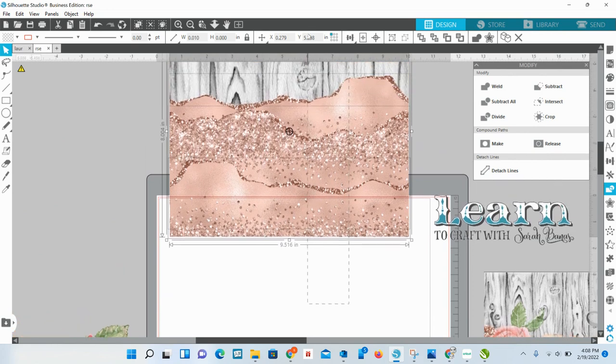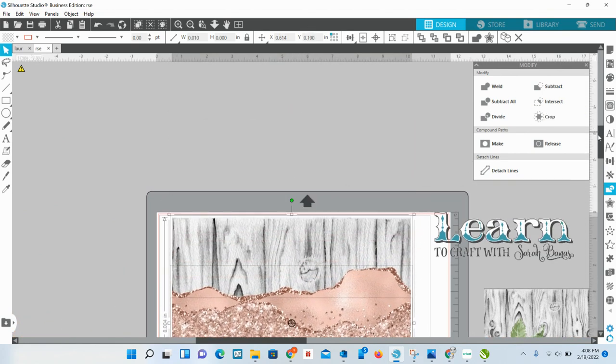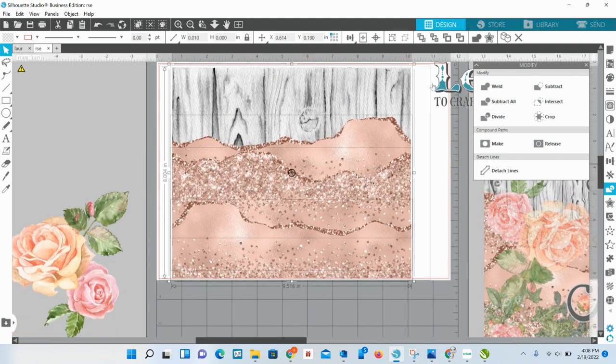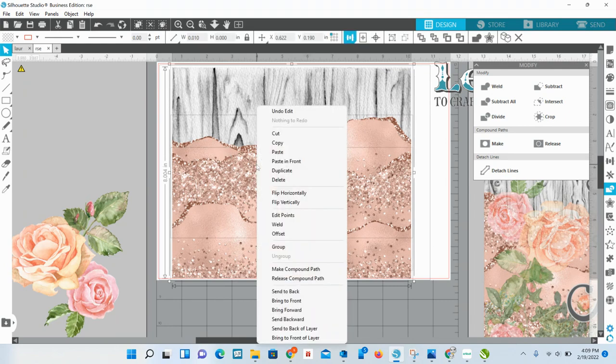So give me just one second. Let me take this to make this perfect. The way you would do that is to make it perfect to your size. First off, you can go ahead and center it, but you want to make sure that this bottom piece aligns perfectly with your bottom. So select your wood and just your first 2, right click, and where is attach?